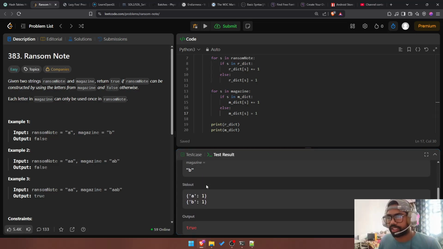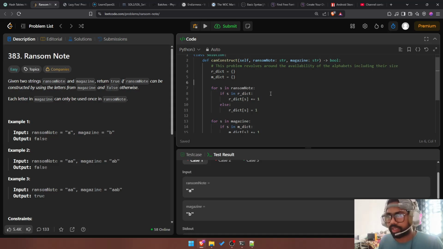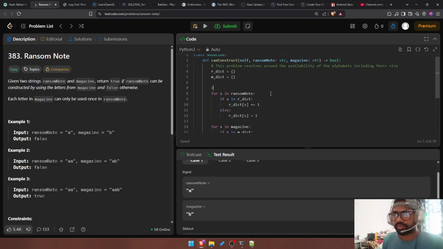Okay, so we get a counter. Right. Now I just want to check if in the magazine. Then we are creating counters for the numbers. Magazine.